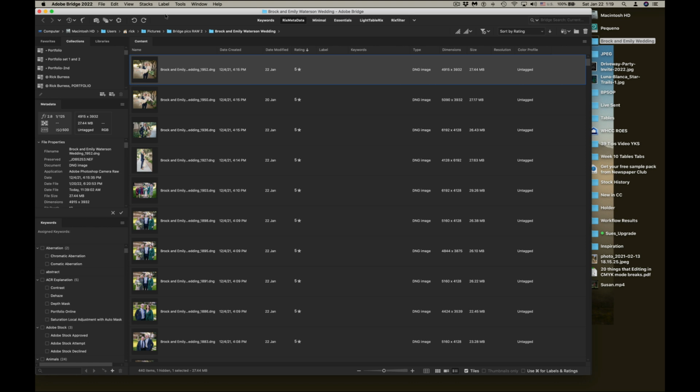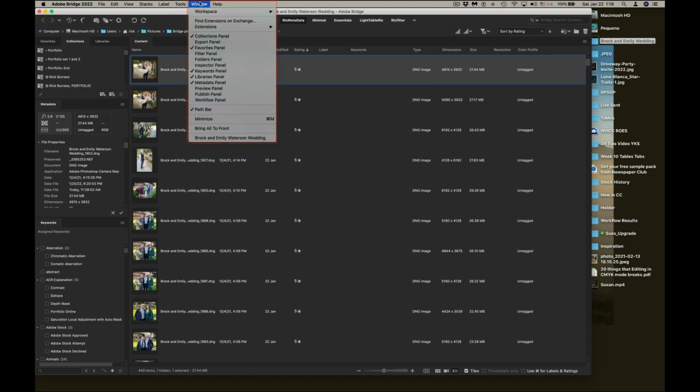Now, it's not so much a brand new way to export as it is a way to combine some previous exports, which you've just seen, into one new savable preset. Let's get started and show you what it is. Don't be confused by this particular menu item. This new feature is called Workflow, but there is a Workflow panel I don't suggest you open.